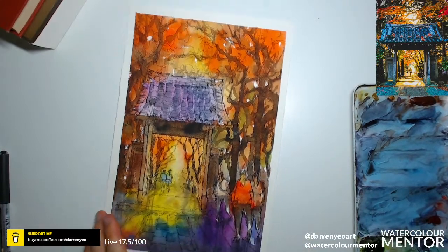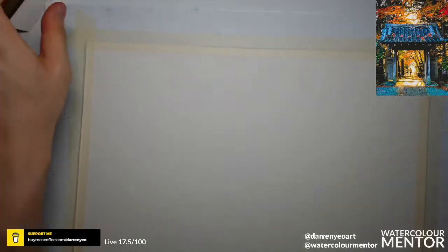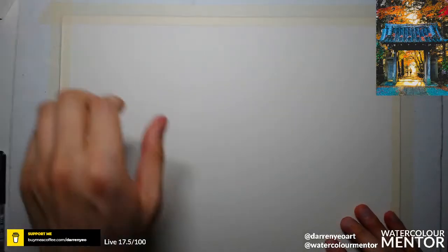I've got a real big bit of paper now. Usually when I do watercolor scenes, I will paint on a quarter sheet. It just makes it easier, funny enough, to actually draw everything in. Let me just shift this. I don't know if we can get this to fit. There we go. It just manages to get through. I'll just move the light a little bit. All right. It's kind of hard when you're using big bits of paper.